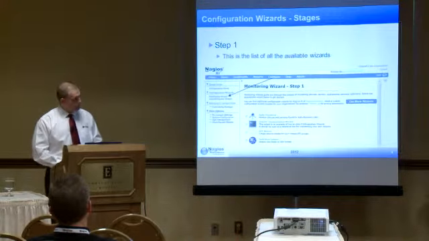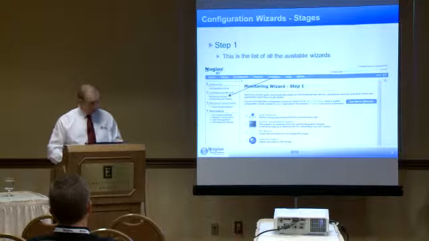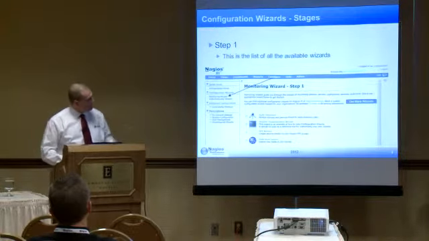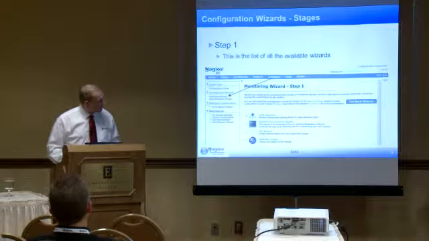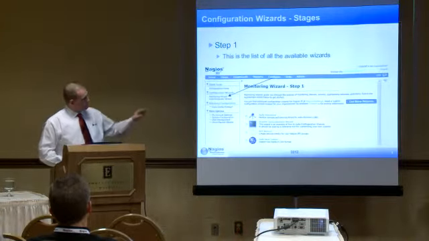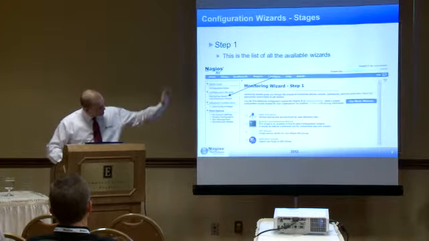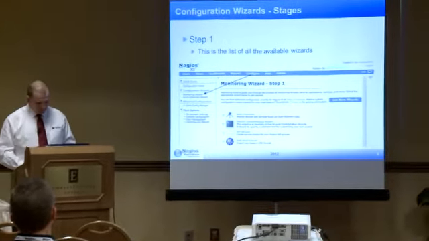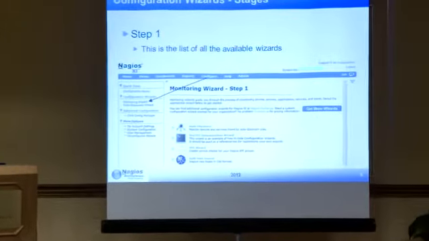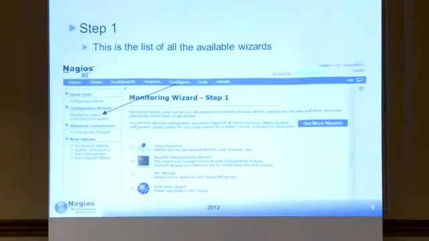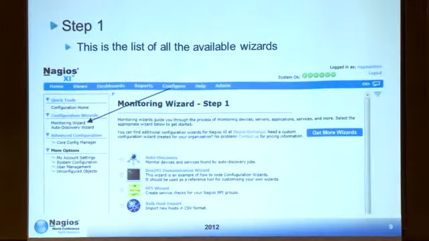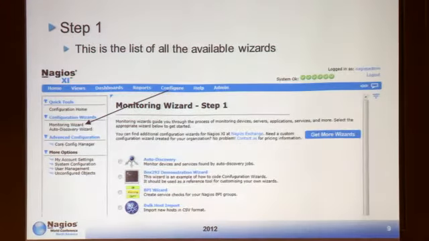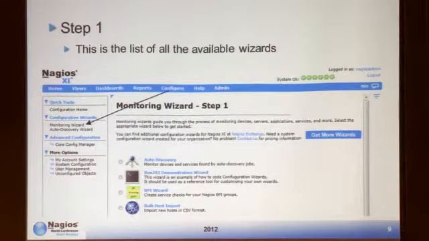So now I'm going to delve into configuration wizards. This is the configure tab, and from the configure tab you can click the monitoring wizard. This presents you with step 1, and it shows you a list of all the available configuration wizards you can run through. One thing I did want to point out is as we go through the different steps, the step number doesn't directly correlate to the stage number in the PHP code, and I'll show you that as we go through. Why? I'm not entirely sure, but I just wanted you to know because it can get quite confusing if you don't know.